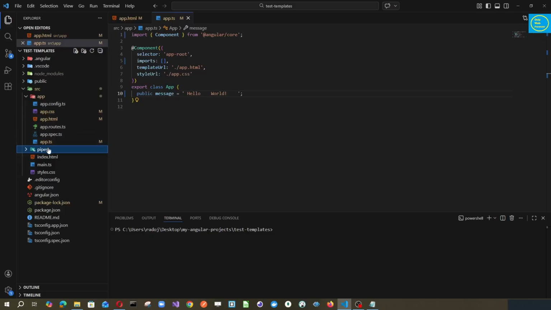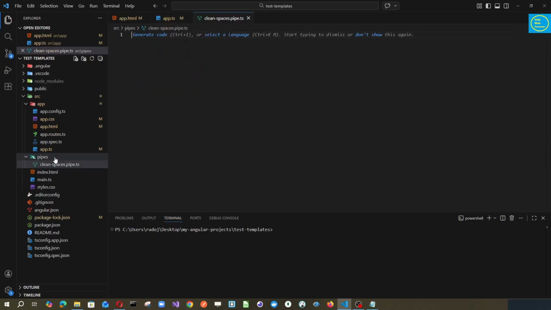Then inside, create a new file and name it clean-spaces.pipe.ts. Okay. This name describes our pipe logic, clean spaces, and it is a convention to use the word pipe after the pipe name.